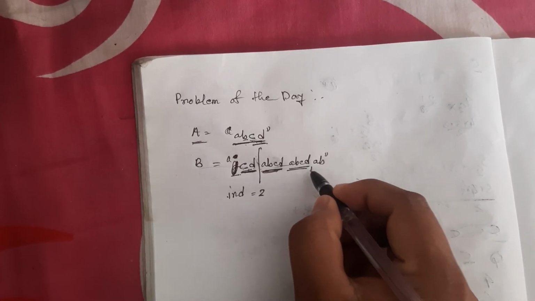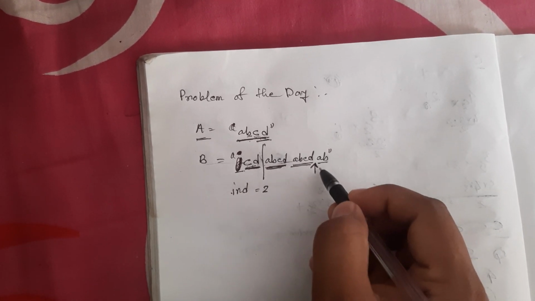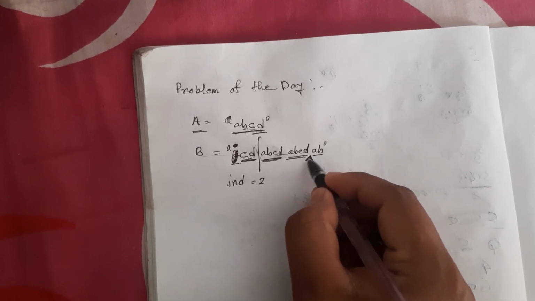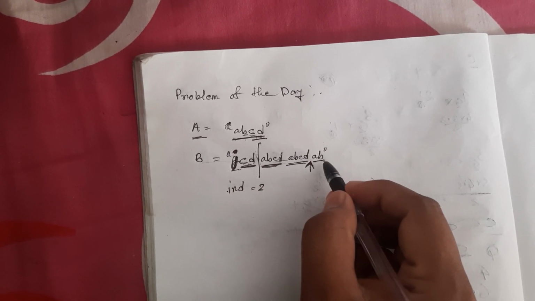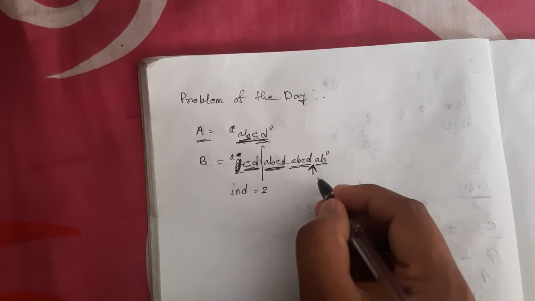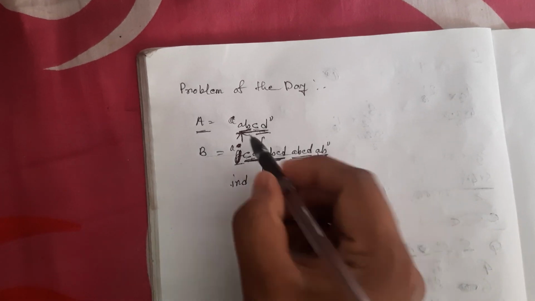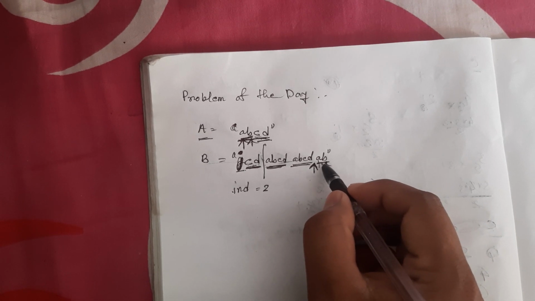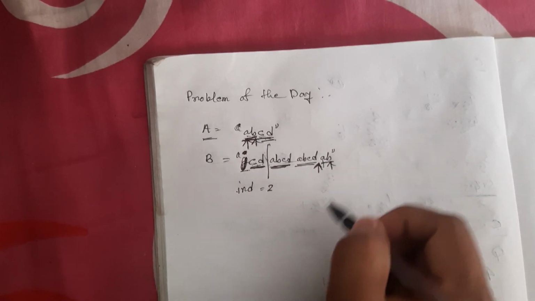So we'll again come here. In that position we need to check the remaining string; we can see that further on we are not getting any ABCD. So in that position we need to check that whatever remaining string is present in B should be equal to the first substring of A. So you can see that this A is equal to this A, so it is possible. And this B is also possible: these two characters, AB, match with the first few letters of string A. So we can see that this is possible.